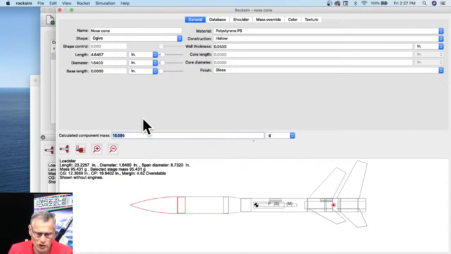And so if you want to adjust that mass without using the mass override, you can either adjust the material or, excuse me, the thickness of the part. So if I made it a thicker part, you'd see that mass jump up. So I'm going to make it like 0.7, then hit tab, and you can see it jumped way up. It jumped up like 6 grams there. So that is what you could do there. You could also go into the database and edit the density of the material.